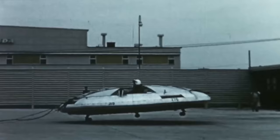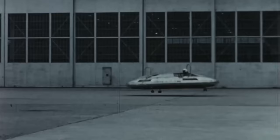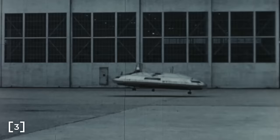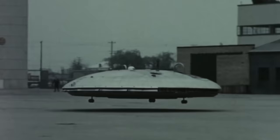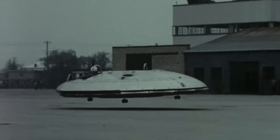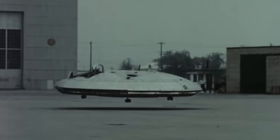This bobbing motion can be an annoyance, but a far larger issue was an aerodynamic instability the designers of the Avrocar dubbed 'hubcapping'. This was named after the motion a hubcap — or any circular shape — would make as it rotated around its rim. You can see the pilots of the Avrocar struggling to control the vehicle in most of the archival footage of its testing. They likened it to trying to balance on a beach ball — a constant, physically demanding task.